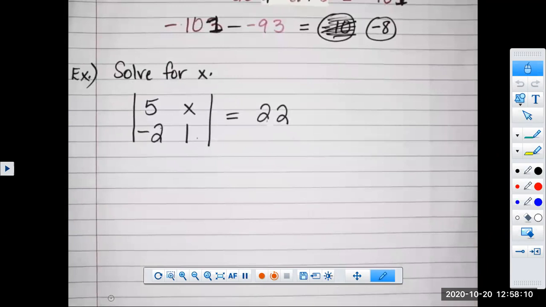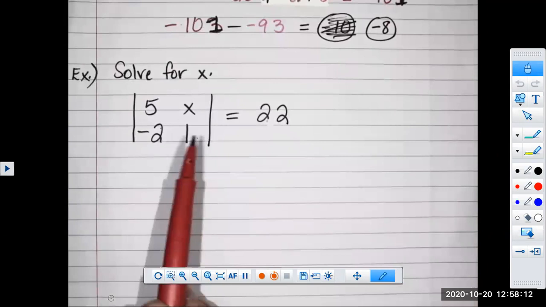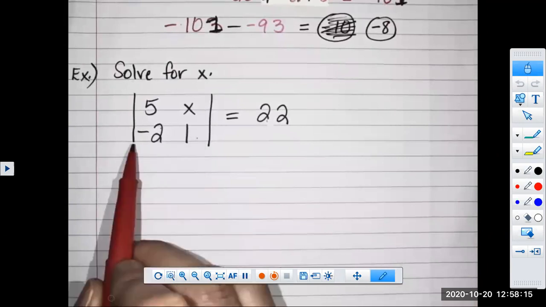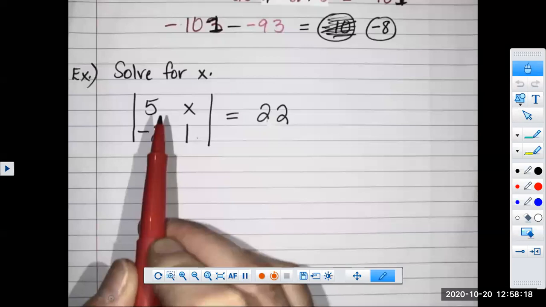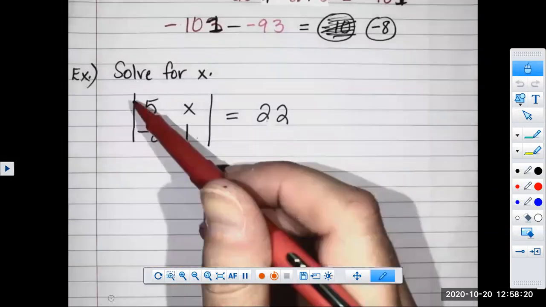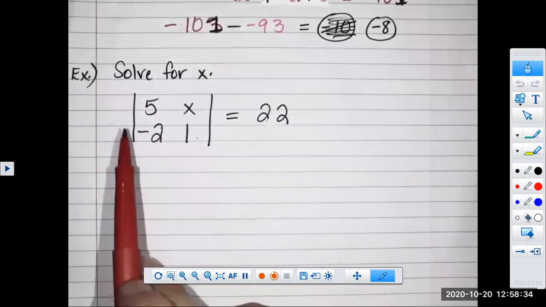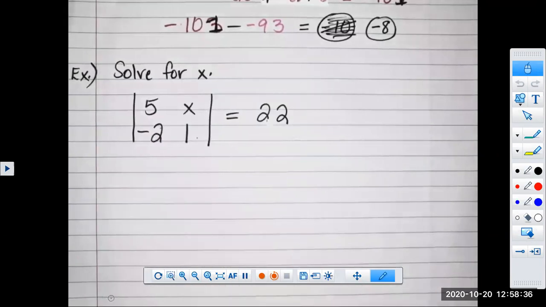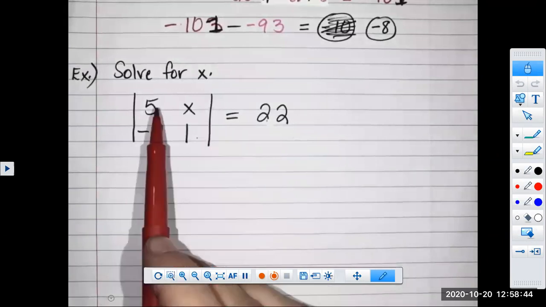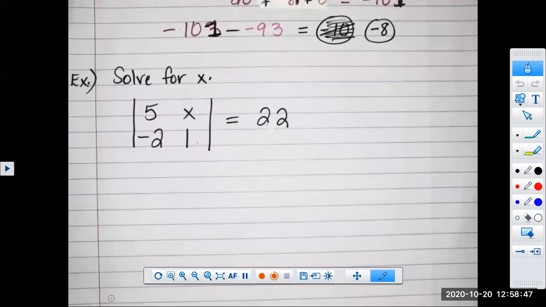How did we find, well, let me back up. What do these vertical bars mean? It is a matrix, but it's kind of like the absolute value of matrices. It means what? Determinant. So if you see vertical bars and not brackets, that's telling you to find the determinant of that part. It's just an element in that matrix, though. You have to use the determinant. All right. Anyway, how do we find the determinant of a 2x2 to begin with?